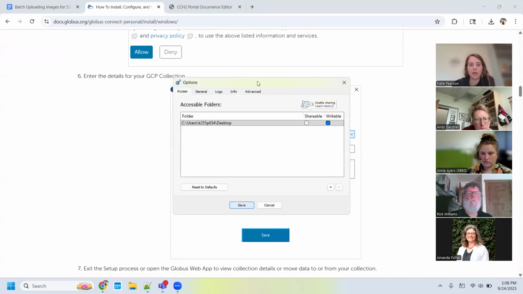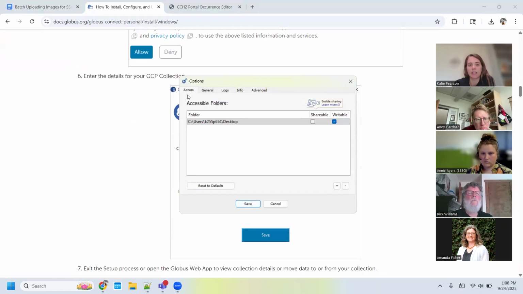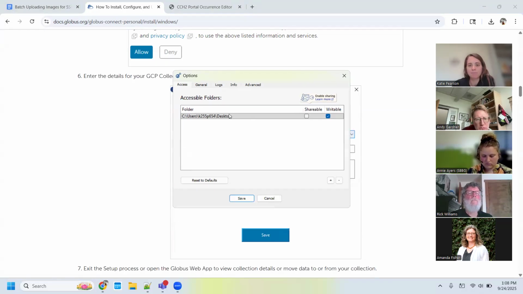If you go into options, at least on my computer, which is a Windows, there is a tab called Access, and this will look similar on Mac, but the instructions will talk about it. And this is the folder that you are going to see when you go to transfer things from your Globus Connect Personal to the Globus servers at KU.